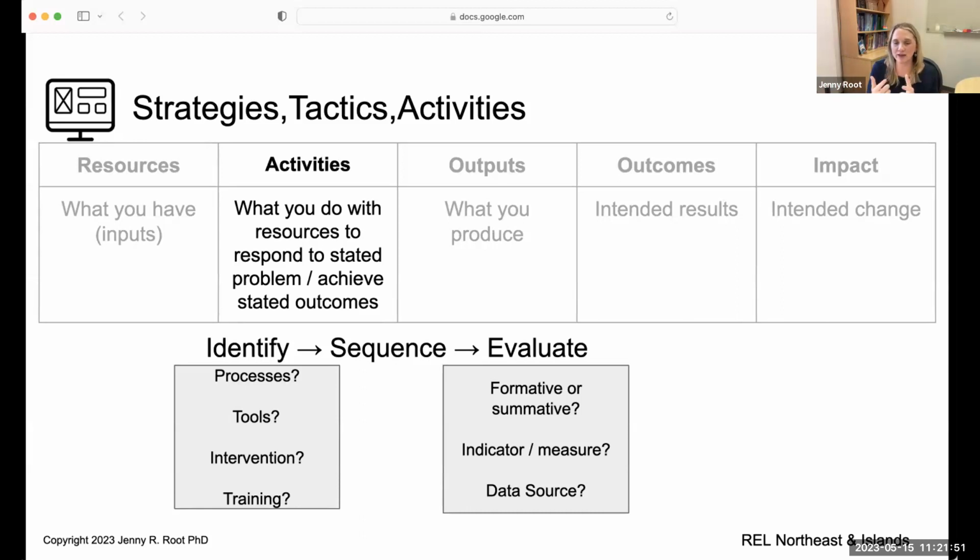Do you have indicators or measures and data sources? All of that detail likely is not going to go onto your overall logic model. But in the creation of this, you're thinking through those things, right? So there should be a link between the logic model and maybe another appendix that has the evaluation plan or the project management plan.